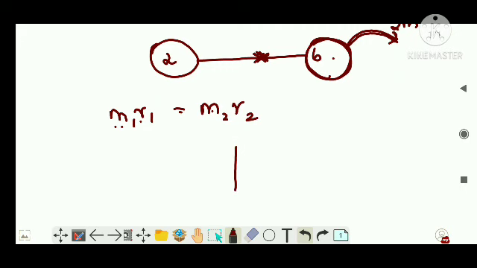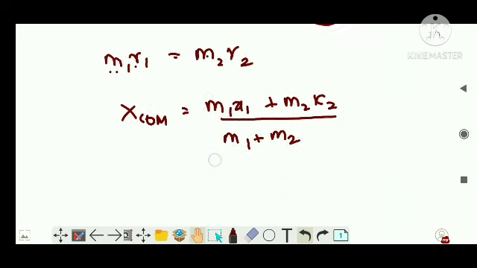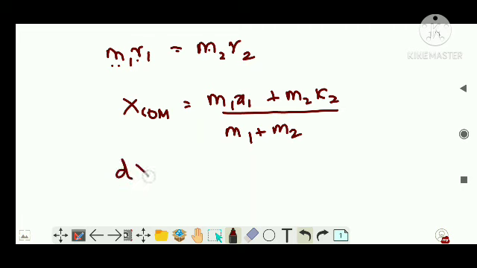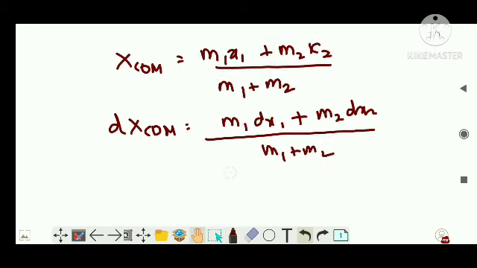Before going to that one, let us write the equation about which you are thorough. The position of center of mass, that is XCOM, is equal to M1 x1 plus M2 x2 divided by M1 plus M2. Now suppose the position is changed by a little bit, means the change of center of mass also will be very small. Let us write it as dx. So this will be M1 into dx1, the change in position of mass M1, plus M2 into dx2, its position also changes, divided by M1 plus M2. Mass is not going to change, only the position changes.